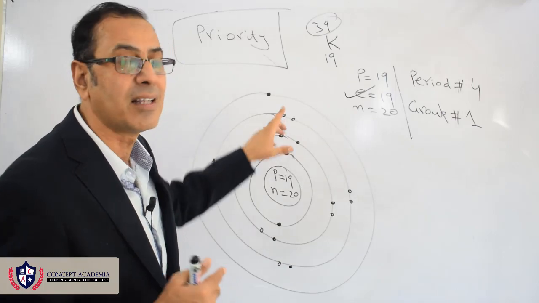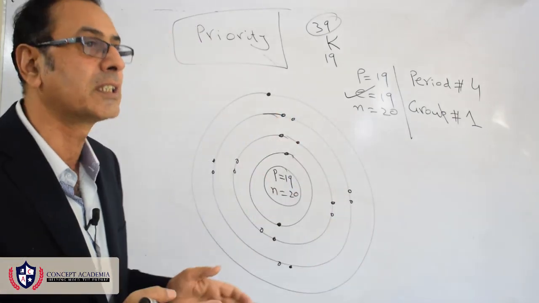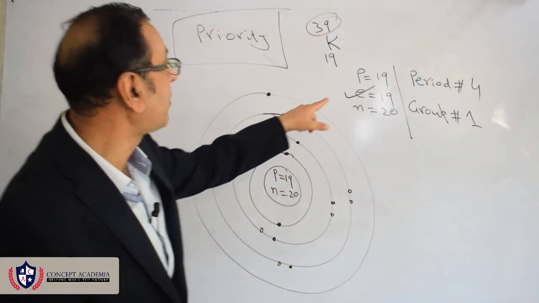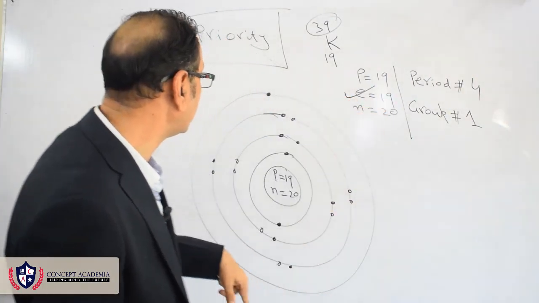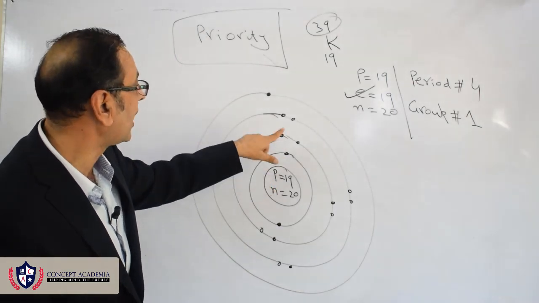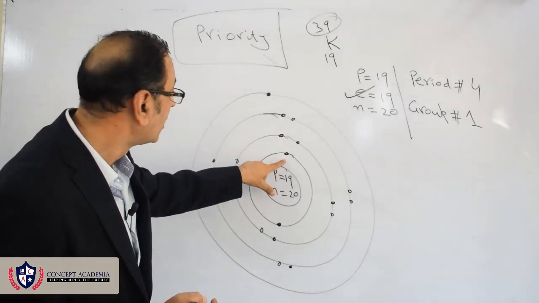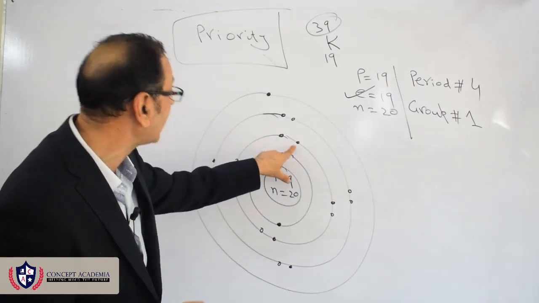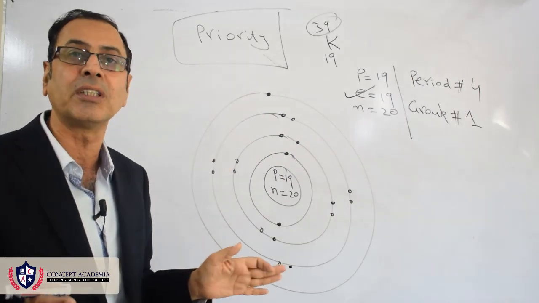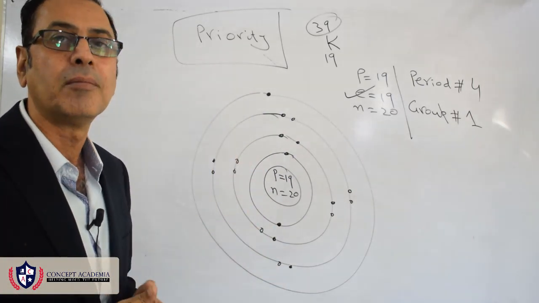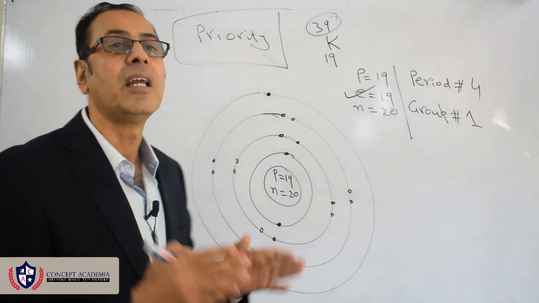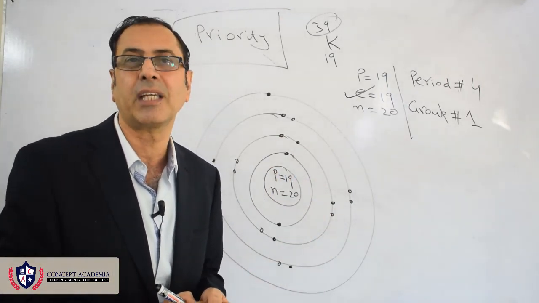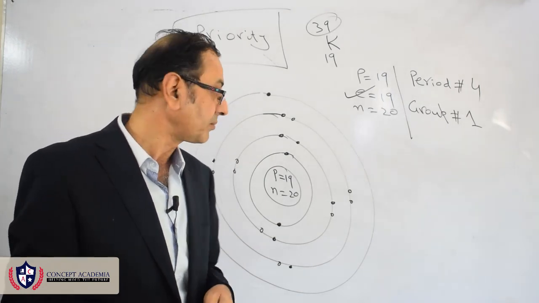The second last shell's electrons must be added at the end, with respect to the total of 19 electrons: 2 electrons in the first shell, 8 electrons in the second shell, so 1, 2, 3, 4, 5, 6, 7, 8, 9, 10, and the last shell has 1 electron, and the remaining electrons must be added in the second last shell. In this way, our chances of making a mistake will be eliminated.